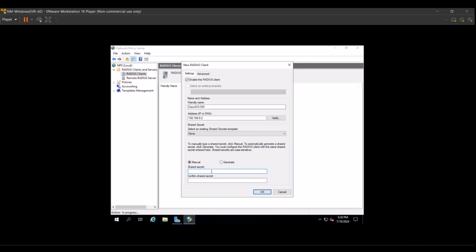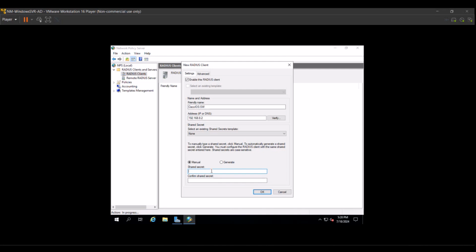Then this is the very important thing. You need to configure a shared secret here. When you configure the shared secret, please remember this carefully. Please note this secret key and keep it in a safe place, because if you configure the secret key here and confirm with OK, you cannot see the secret key in plain text again.